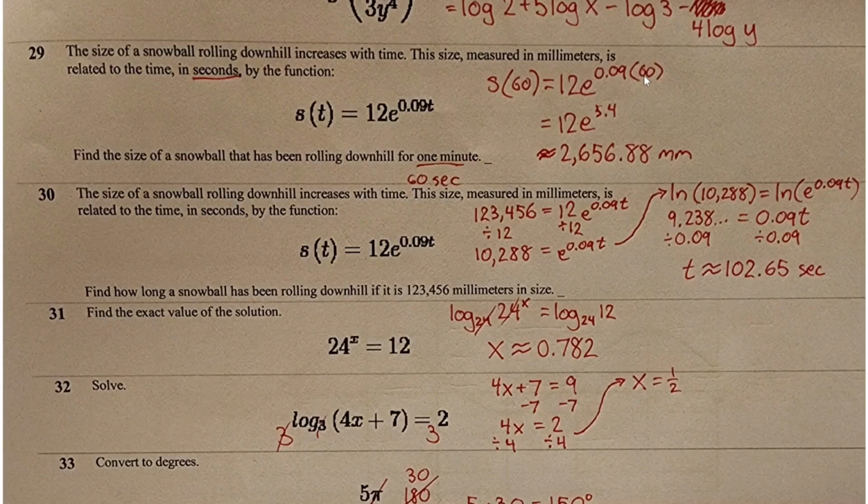We have a bad habit of just totally ignoring our unit till the end. And it can get us into trouble. But I prefer to think of it as, I'm so smart, I don't even need to worry about it. I know it's seconds, and you're trying to trick me with a minute. I know a minute is 60 seconds. I just put the 60. It's fine. But yeah, anyways, just watch out for that.